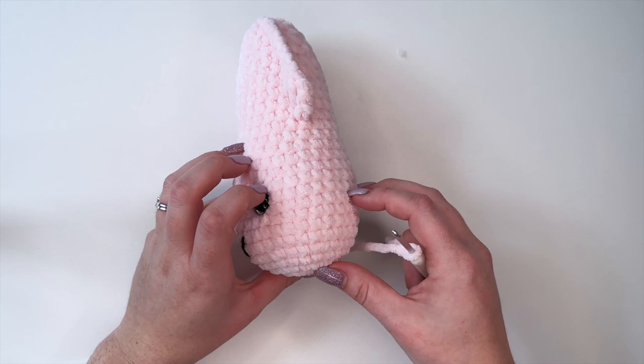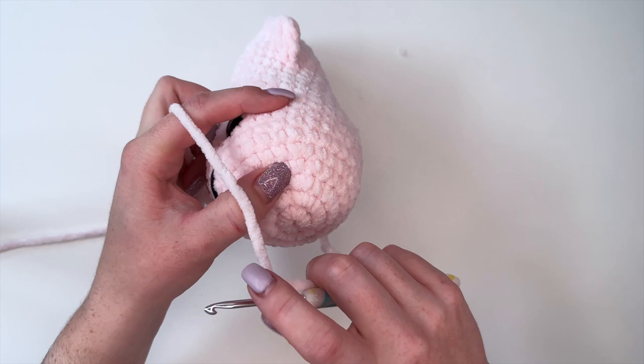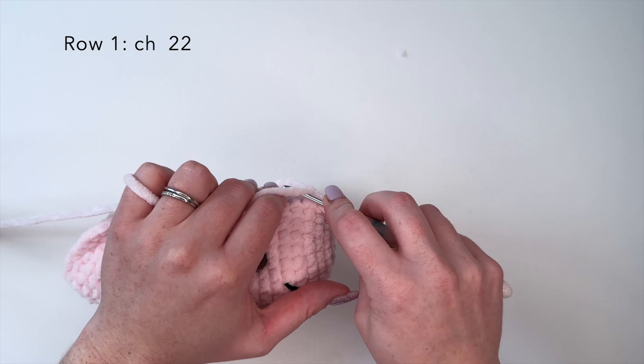And now to begin, I like to just start on the side of the body, and I'm going to just count four rows up, 1, 2, 3, 4. So into this fourth row here, I'm going to insert my hook into any stitch, doesn't matter which one. I'm going to yarn over and I'm just going to make a slip knot here so that I'm attached to the base. Now to start the tentacle, what we're going to do is we're going to chain 22.